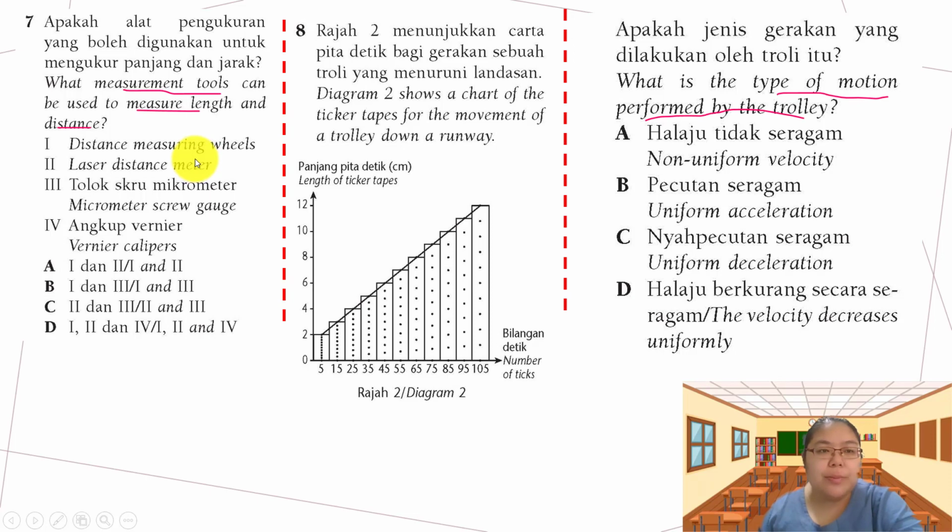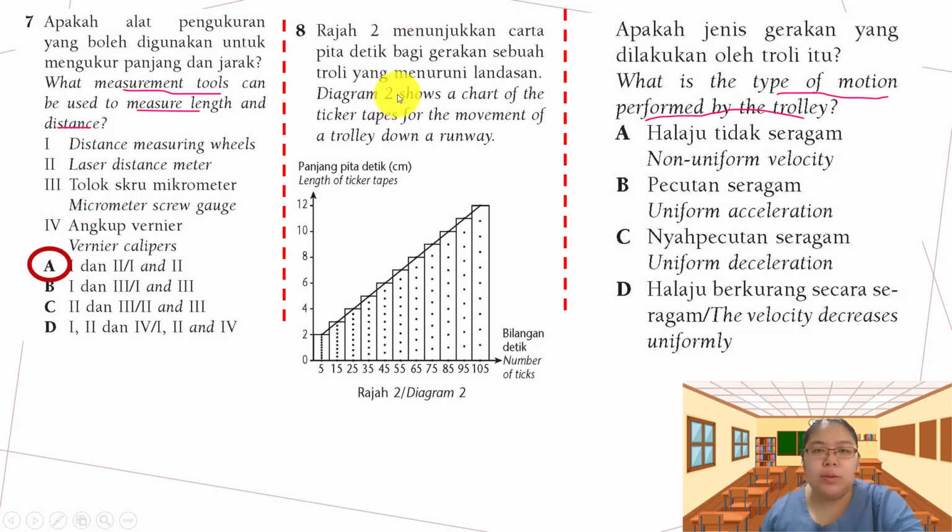This one can also go further. But number 3, the micrometer screw gauge, is no. It just measures the thickness of paper. Then the vernier caliper also cannot. This one just measures the thickness of books, or the diameter of a pencil. So 3 and 4 just measure small things, small distances, small thicknesses. So from here we choose the answer A, 1 and 2.